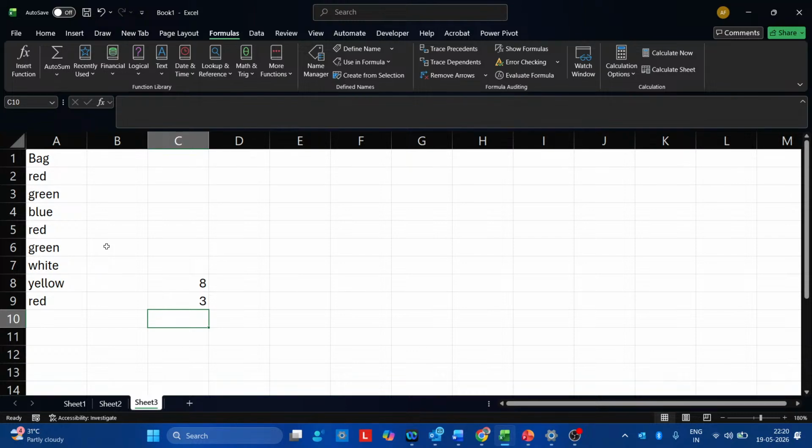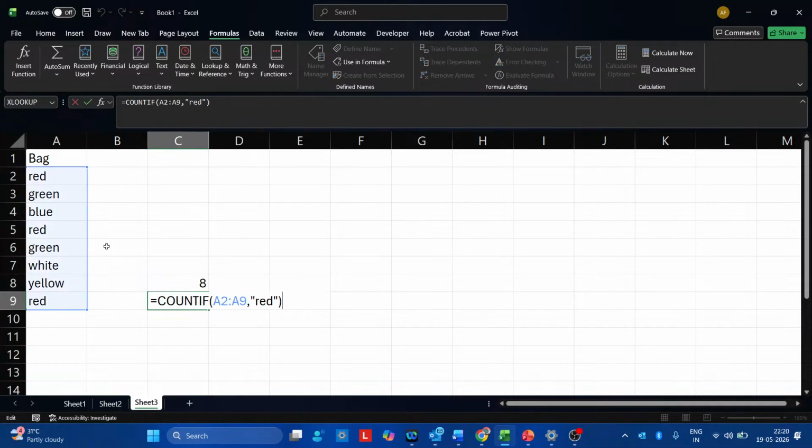So there are 3 red balls. So COUNTIF means COUNT is the function to count the number of occurrences. What is IF? IF is the function to satisfy the conditions. If the condition is not satisfied, it won't count. Suppose I want to make a dynamic condition, you can put B9.